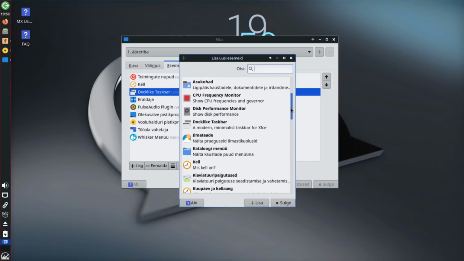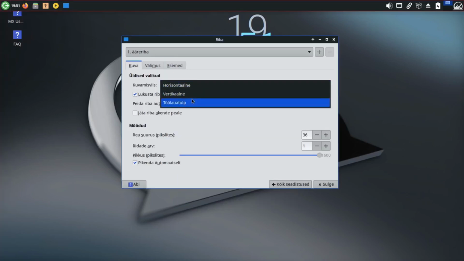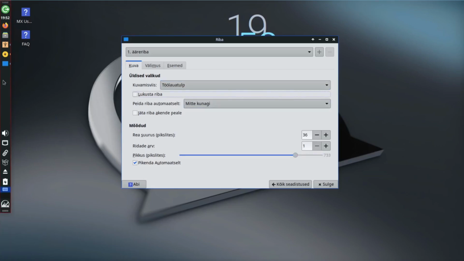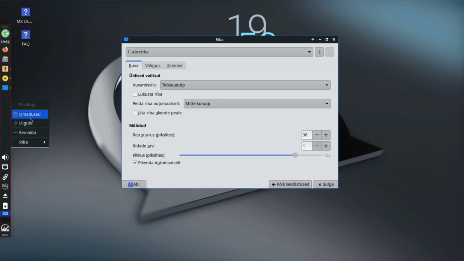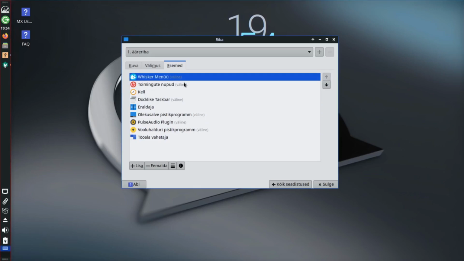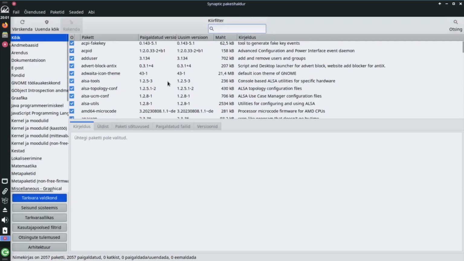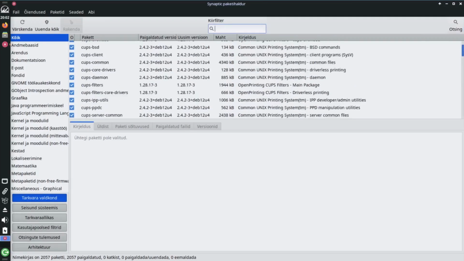Of course, I can add elements to the panel from a list and remove them. The panel can be horizontal, completely vertical, or in a column. You can uncheck Lock the taskbar to move the panel around. It seems like it can even be in the middle of the desktop. I suppose that's how you make a dock in XFCE. Let's just bring the launcher to the top next to the applications. I don't know, having application launcher next to the open applications just feels right to me. MX Linux just has its own defaults that can be modified. I can respect that. XFCE doesn't seem to have an app store like GNOME, KDE or the Linux Mint.